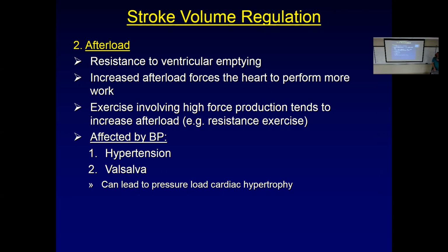Okay, so when we talk about the physics of the movements of fluids and gases, resistance is the idea of how difficult it is to move something. If we want flow or movement to be high, resistance needs to be low. So if we lower the resistance, which we will talk about as we exercise, we lower something called peripheral resistance. So we make it easier for blood to move into other parts of the body.